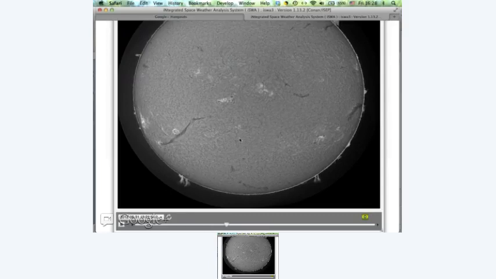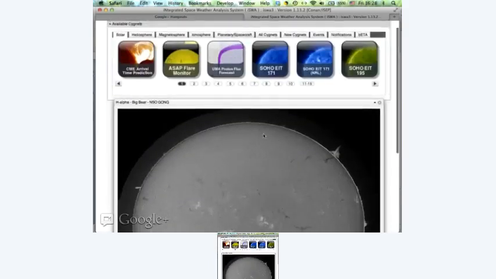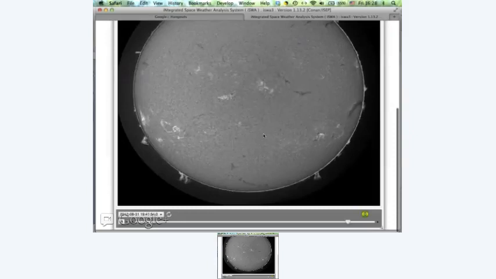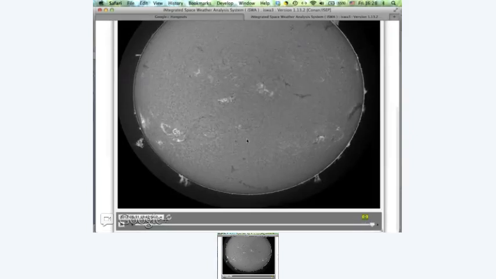You said there's 5 to 6 of these specific ground stations. Yes. Are they all on ISO or just this one? All GONG stations, all H alpha from GONG is available through ISO. This one's called Big Bear. This is a Big Bear station. You have to find the station that was operational at the time of the event of interest.